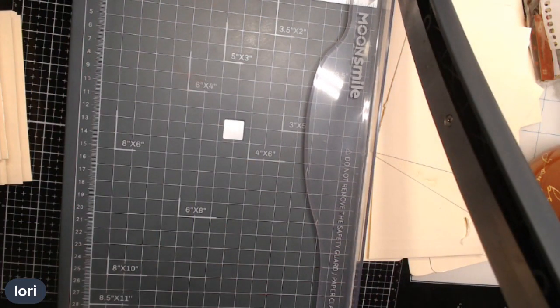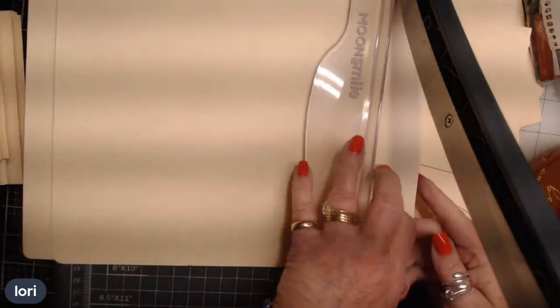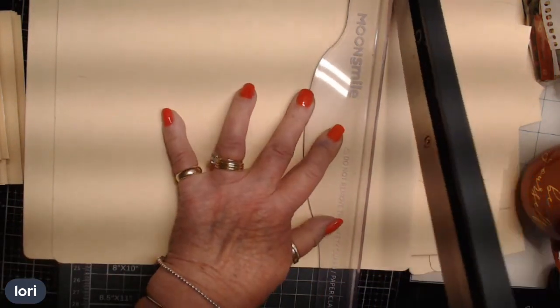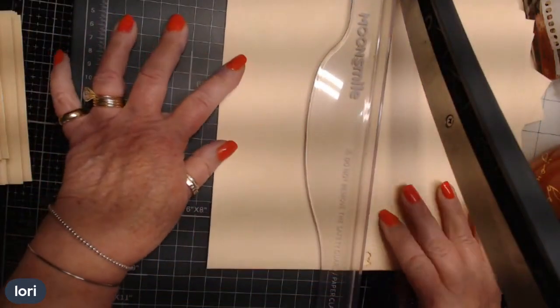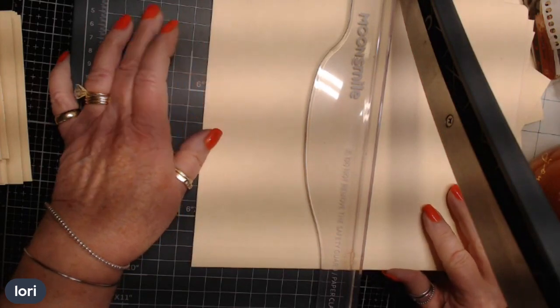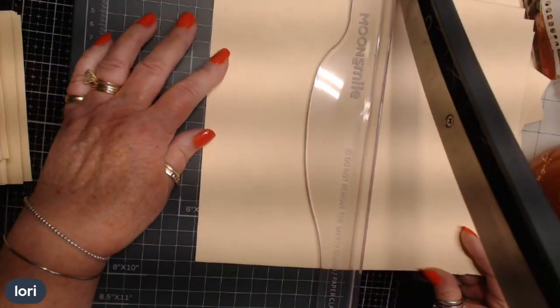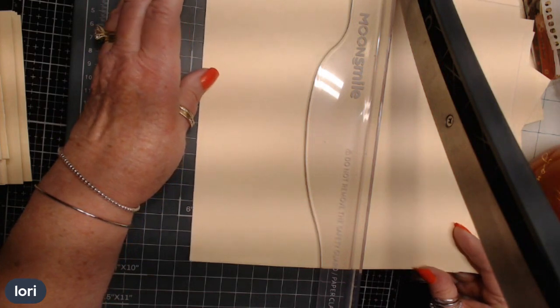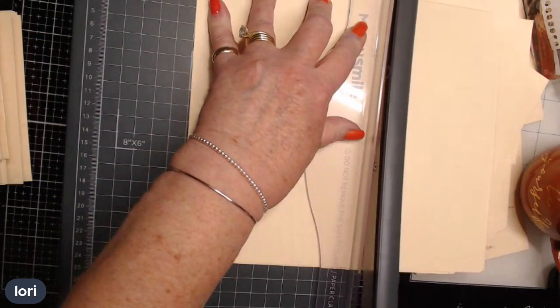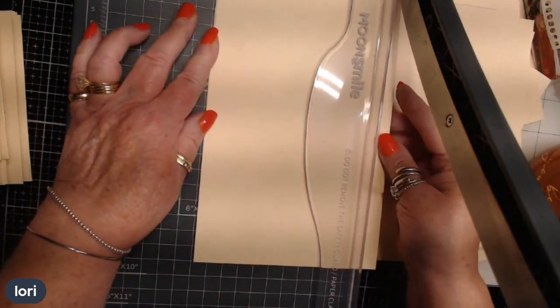All right, I just gave that one a little trim. I think I pulled out 8 of these folders. Oh, look where that hole is, right there. The thing is with the guillotine cutters, you have to kind of move the blade and keep pushing it towards the board, which I don't always do. It doesn't feel like it's lining up correctly. Let's go this way. Yeah, for some reason I'm not cutting straight. I'm not sure why. Maybe we'll do a little trim. I'm gonna see if I got that straight. And it could be somewhat because it's doubled.